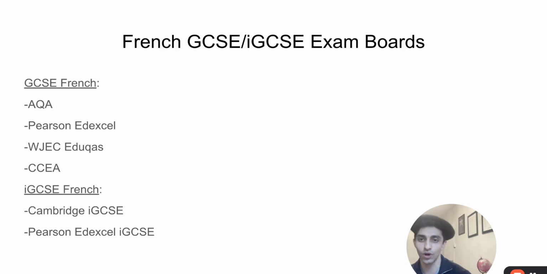Right. So as of July 2025, these are the French GCSE and iGCSE exam boards. Just a quick look at these. So 4 exam boards for GCSE French and 2 of them for iGCSE French. There is more overlap and, in terms of the writing exam, even if there are some differences across different exam boards, the writing exam tends to be very similar throughout. Of course, you should still be aware of how it will be for your particular exam board, and any potential differences from other exam boards as well, so that you can tailor your preparation.